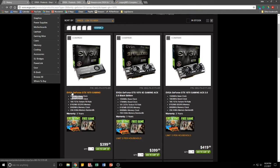I'm going to go through every one of these cards so you can know what you're going to get out of it. First card here is the standard 1070 Gaming. It's a blower style card, so it's going to suck air in and shoot it out the back. So this is ideal if you have a small case or if you're putting in a pre-built like Dell computer, for example. It has one single 8-pin power connector.